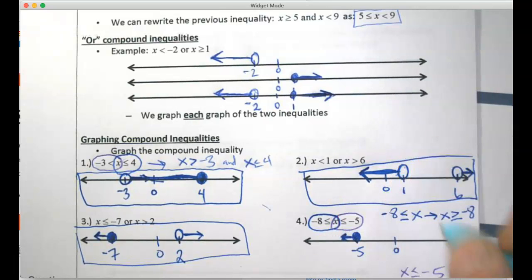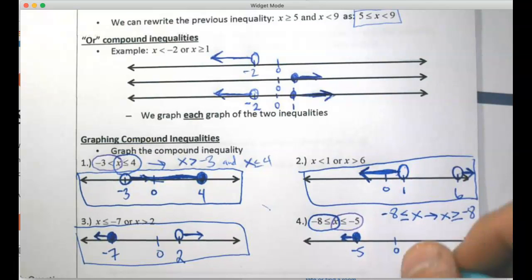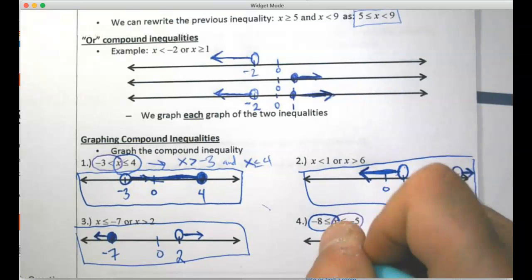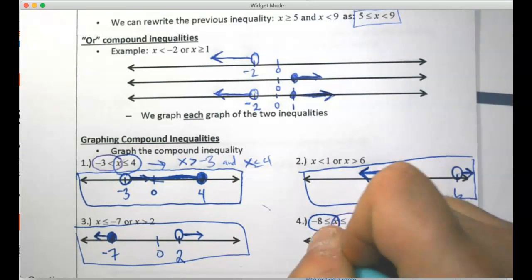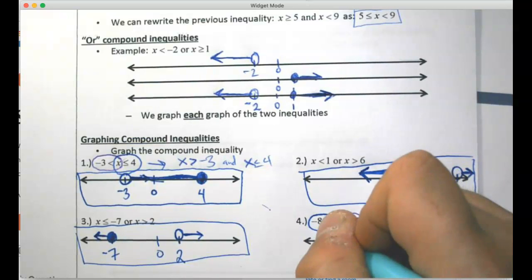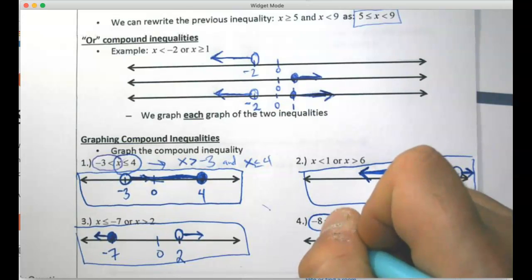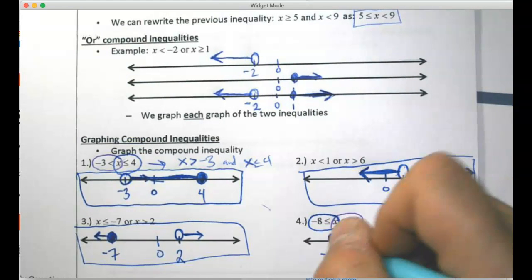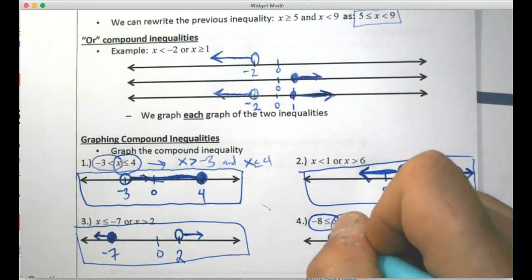And I already kind of have a clue that -8 is going to overlap with that, so I'm leaving some space for that. So now at -8, x is greater than or equal to -8. Greater than or equal means, right, if it can equal -8, you shade it in. The numbers that are greater than are on the right, so point right.